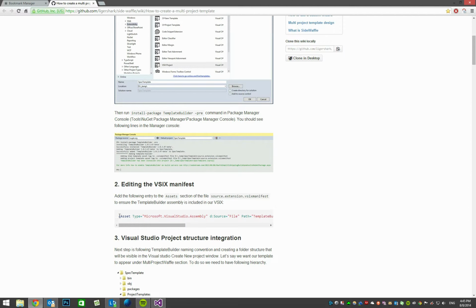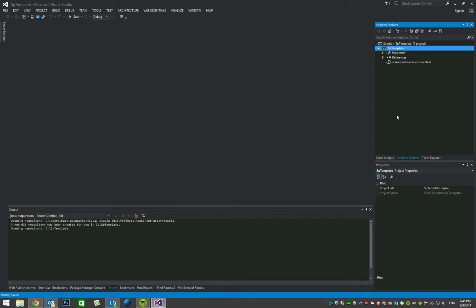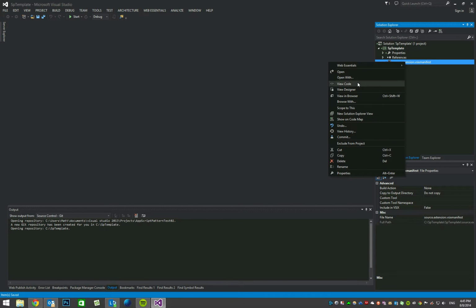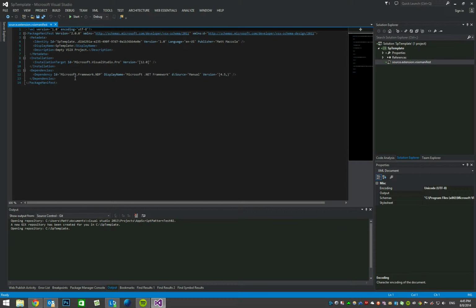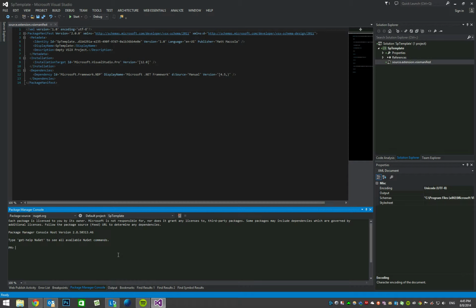Now we're going to add this line to the assets, so I'll go view code. Oh, first I have to install the template builder project.